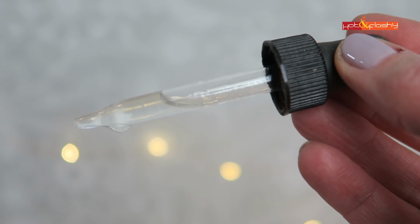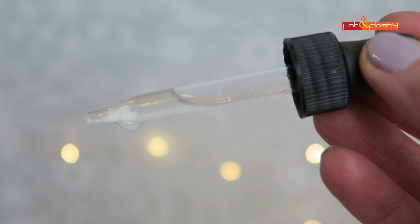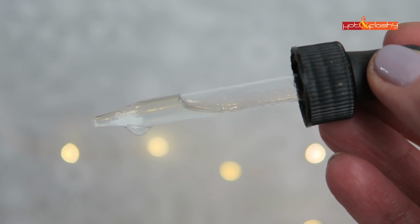So when you first buy a vitamin C serum, it should come in crystal clear. That's what it looks like when it's just mixed up. If it's slightly milky, a little bit whitish, a little bit cloudy, that's fine. If it comes in yellowy, then it means it started to oxidize. If it's pale yellow, it's okay. It's not completely oxidized. There are grades to this. It will oxidize over time and get darker and darker and darker. Once it turns like a dark rust or a brown, it's only 20% usable, and then it's time to toss it, right? So it's nice that they give you that 3-month guarantee.